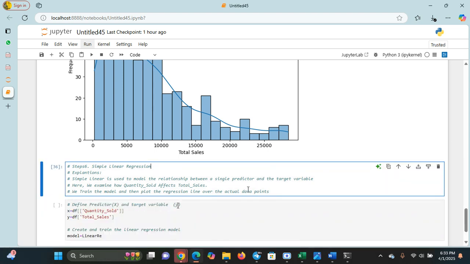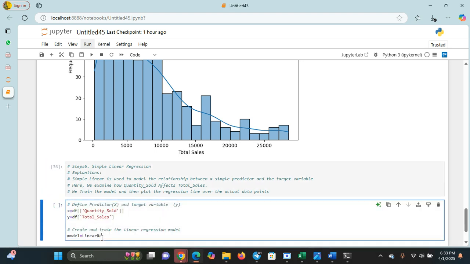Okay. So your model is what? Linear regression. So that's just it. So write linear regression, then close the bracket twice.